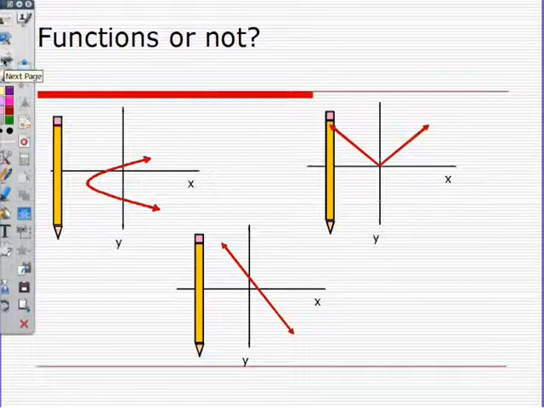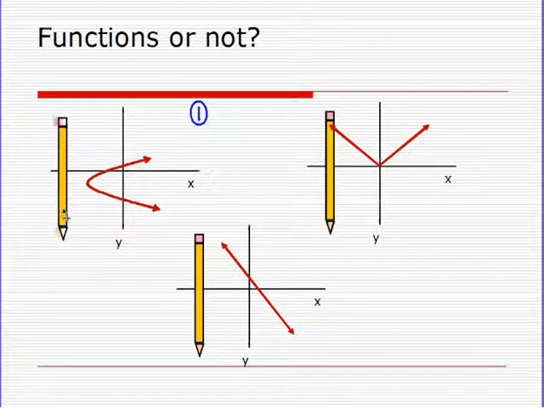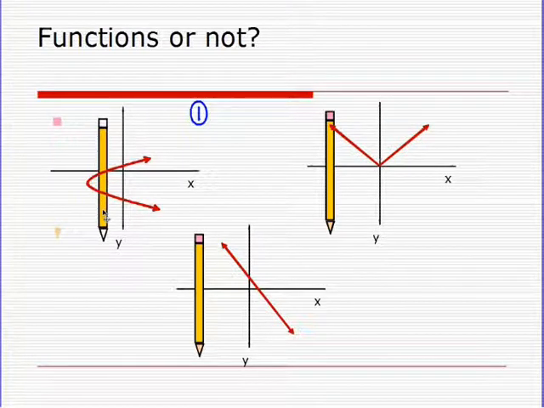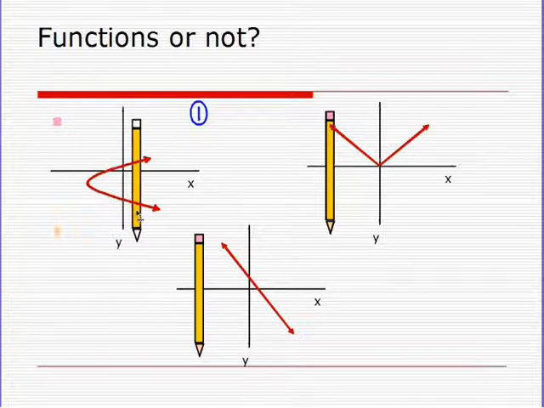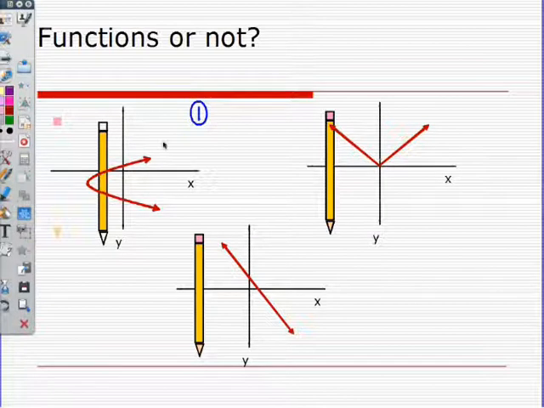Okay. So take a guess. If you want to sketch a couple of these at the bottom of page 52 if you have room, or even over there on page 53, you can do it over there. So you're thinking to yourself, let's number these off. This is number 1. Is it a function? Is the yellow pencil, when I drag it across, is it going to cross the red line more than once? Should have made your decision. Ready to see if you're right? Okay. Oh no, the eraser gets left behind, right? Absolutely. It crosses more than once in a whole bunch of places. That means this is not a function.